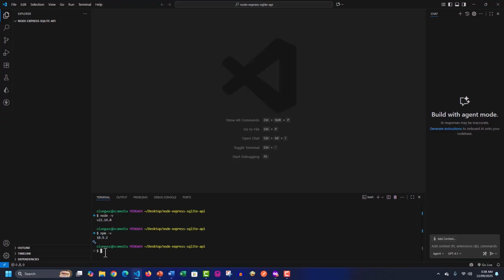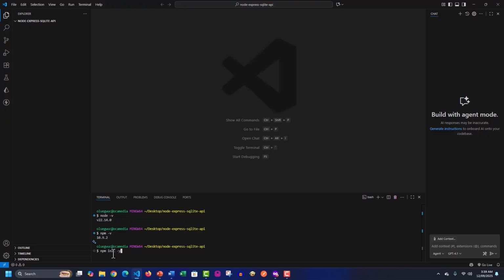To initialize a project, the first thing we need to do is to create the package.json. To do that, you just initialize the project using npm, and it will be automatically created. So you type npm init -y. The npm is Node Package Manager, so the init command here is going to initialize the package.json.